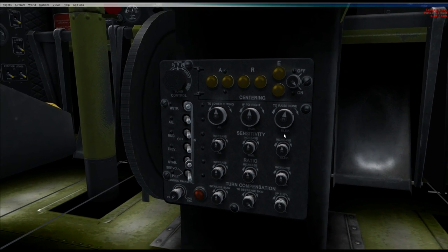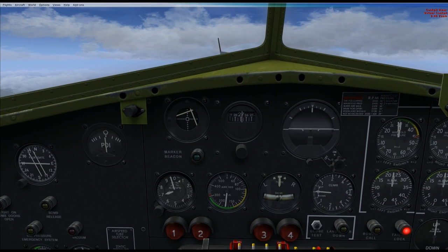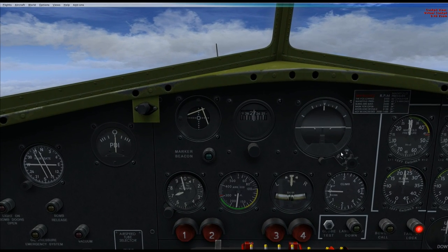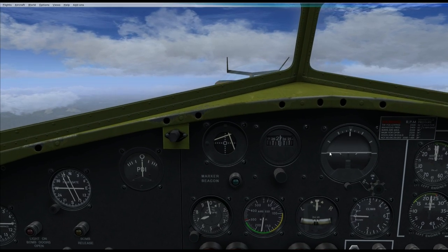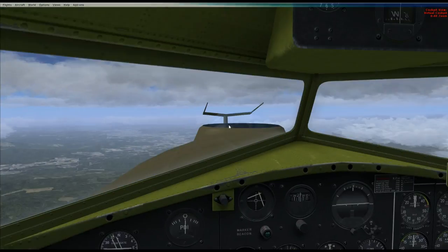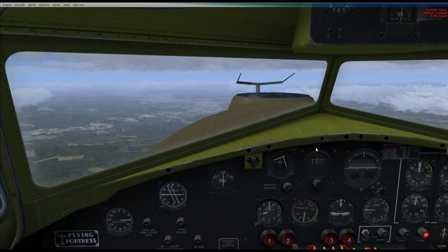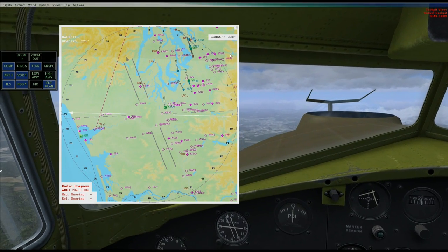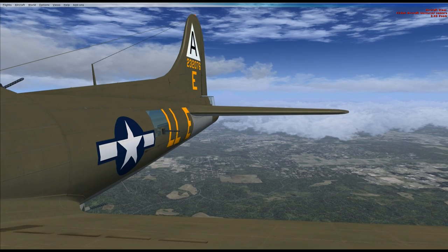Once the plane has levelled and returned from a bank, we come down and return turn control back to centre, then we're good to go and fly straight and level again. The lights may flicker but the autopilot will correct them. If we did want to fine tune it, use the centering knobs — until the ship is flying as straight and level as possible. If you want to change the bank angle, increase the climb, or correct skidding, just use those centering knobs to make minute adjustments. That's basically it — the basics of the system and what you need to get going with the autopilot.